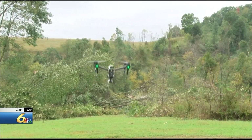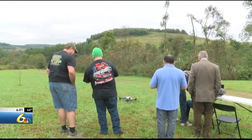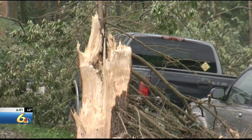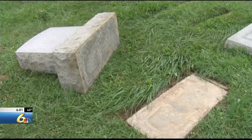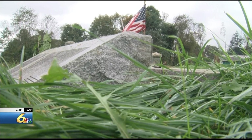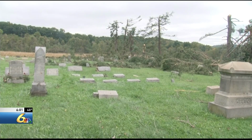They say the second tornado hit 45 minutes later near the Moonlight Drive-In Theater in Rose Township, jumped multiple times, and ended in Pine Creek Township. The storm also broke and threw headstones at the Jefferson Cemetery in Baxter, a cemetery from the 1800s. Officials say they're working with families and the insurance company to put it back together. We do have a headstone that we know has been blown at least 20 feet away from its base. And there are so many that have just been knocked over. I mean, some of these run thousands of pounds. So this was quite a heavy wind.